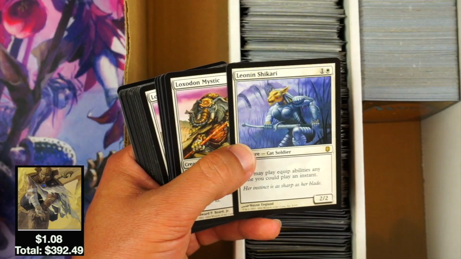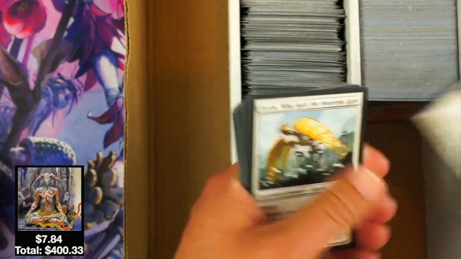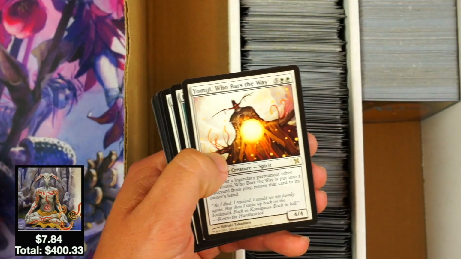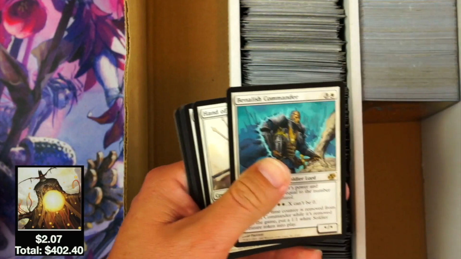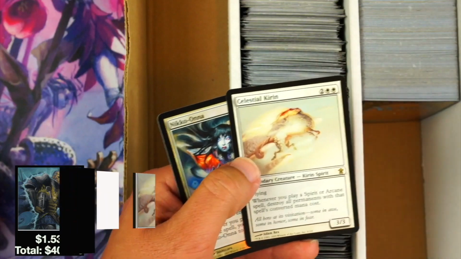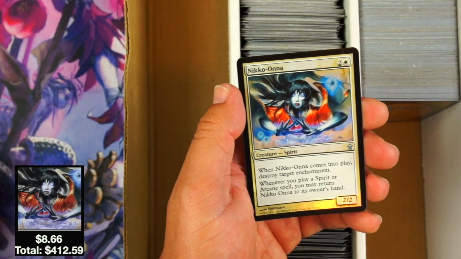Leonin, Shikari? Sure. Oh hey, Rune-Tail, Kitsune Ascendant. Oh boy, Oyobi, Who Split the Heavens, two of those. Yomiji, Who Bars the Way, whatever. Benalish Commander, Hand of Honor, I like that card. Celestial Kirin, a foil Niko Una.